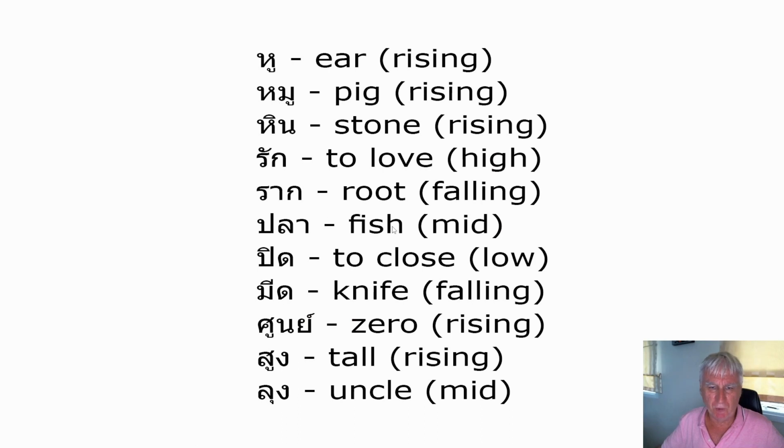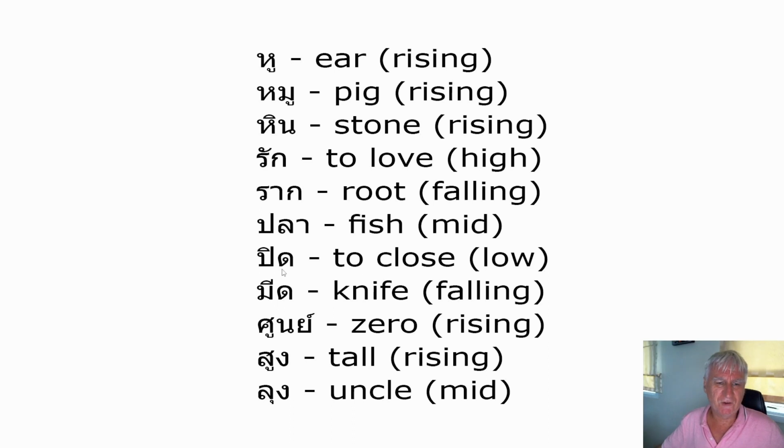Next example is this one. Blah means fish. It starts with ba blah, which is a mid-class initial consonant. It's actually a consonant cluster. So the ba blah is a sound sort of between a B and a P, and then it's got the lo ling as part of the cluster, so like BPL. And it finishes with a long R vowel, blah. And because it finishes with a long vowel, it's a live syllable. And because it starts with a mid-class initial consonant, it's just got a mid-tone.